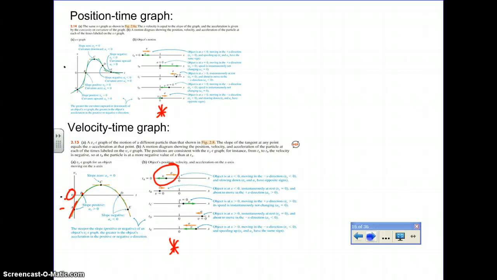And then here we can see that it crosses into the positive quadrant, but it has no slope. No slope on a velocity time graph means no acceleration, so it's actually moving at a constant velocity for some period of time. Here we can see that the slope is negative in a positive quadrant, so it's slowing down again. And right here is a point where it stops. And then eventually it has a negative slope in a negative quadrant, so that makes it speeding up. Here you can see the acceleration and velocity are in the same direction, so the object is going to speed up.